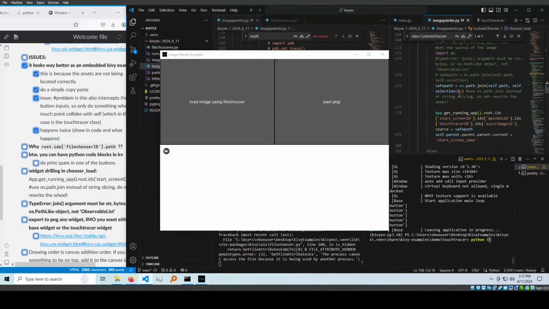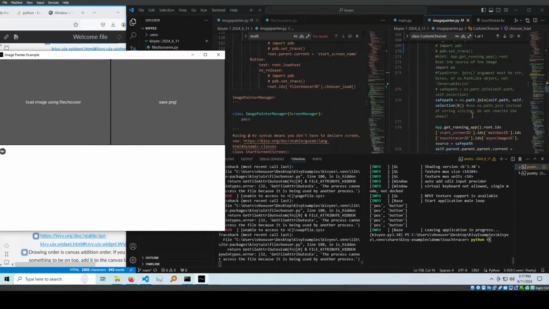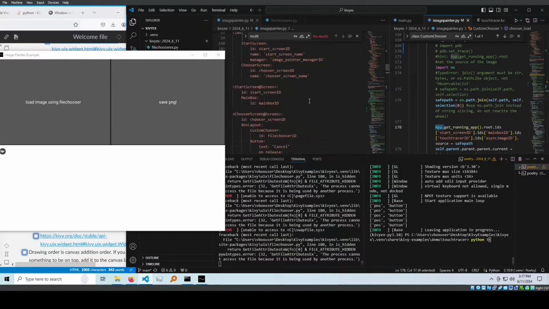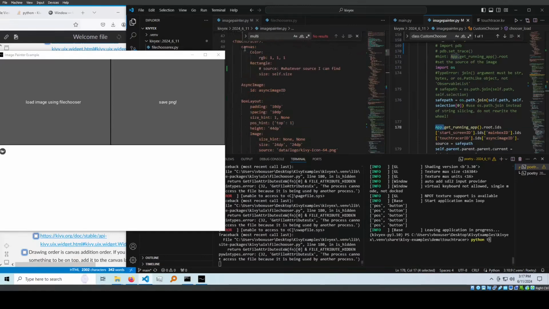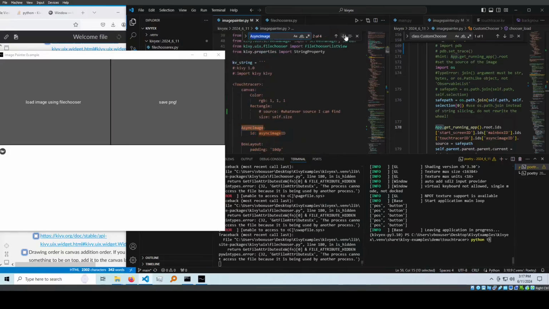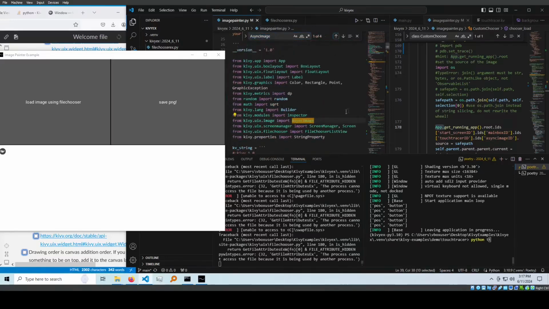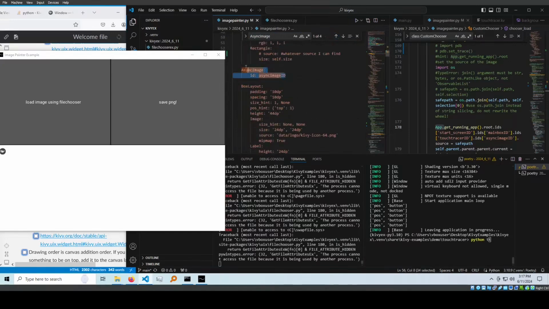The first part is you have to set this canvas thing, right? So in order to do that, you're going to use this trick. There's two parts to this too. Number one is in the TouchTracer, I've added an AsyncImage, right? And this is from kivy.uix.image import AsyncImage. All this does is basically it means you don't have to have an image loaded, and it's good for performance. And I also gave it an ID, right?